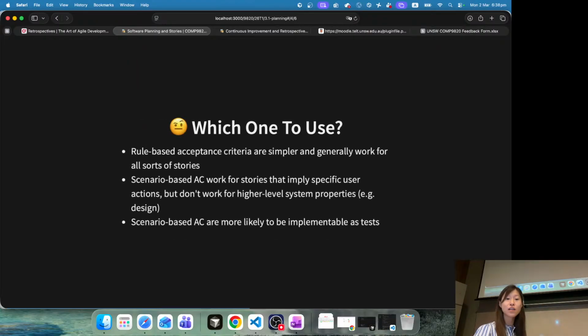So they have their own pros and cons. Scenario-based acceptance criteria are more likely to be implemented as tests, so later on, it may help you when you are writing tests. But the rule-based ones are simpler and generally work for all sorts of stories. But for Sprint 1, you can choose the one that you want to use, and you can practice both of them.